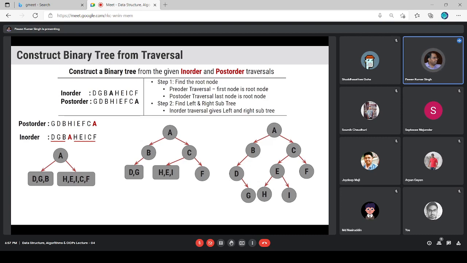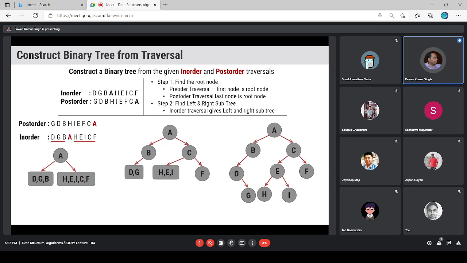You need to show it step by step, like what I have shown in this slide. You cannot do it in the rough column and just draw a binary tree, because there is marks for the individual steps. Okay. So could you repeat once again about the step marking? Step marking is there. If in order and post order traversal is given, in a semester exam, this will come of at least 4 to 5 marks.